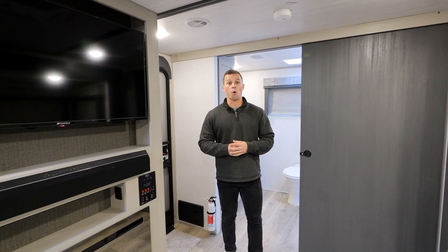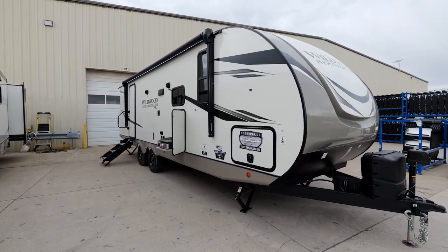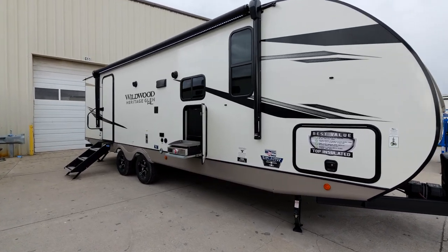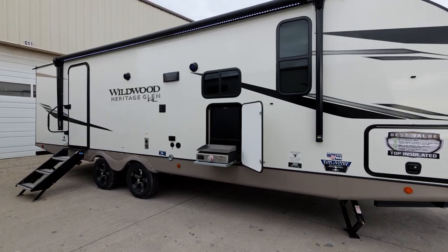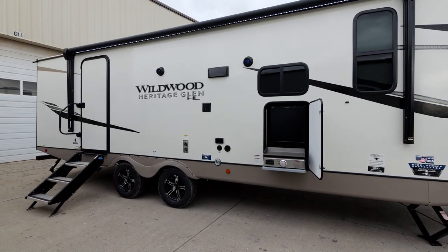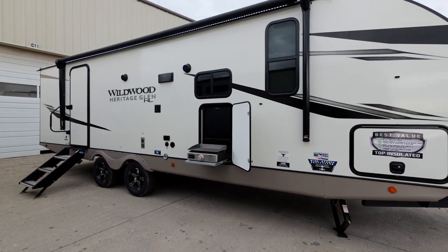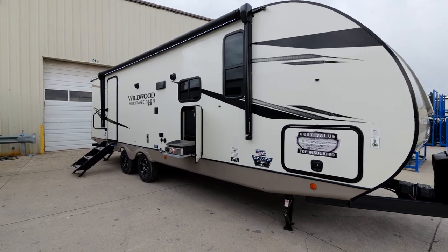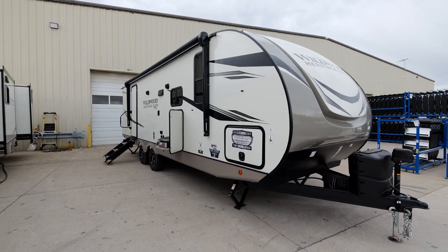Today we're checking out one of my personal favorites, the 25 RBHL. This is going to be our Hyperlight series, something that's different than our full profile travel trailers. Our Hyperlights are all going to be a single slide travel trailer, so a little smaller profile, a little lighter weight. This specific floor plan is about 31 feet tip to tip and just over 6,000 pounds dry weight. With this being a 25 RB, it's a rear bath Hyperlight.